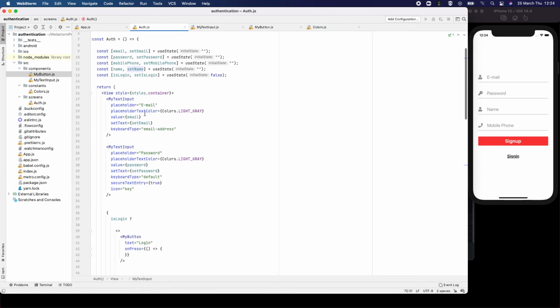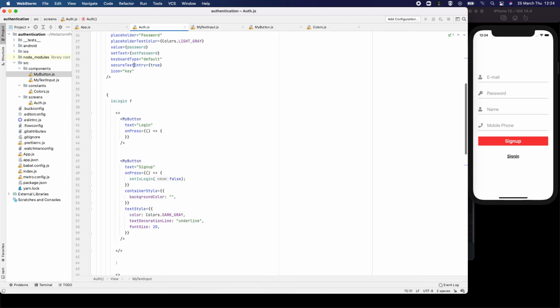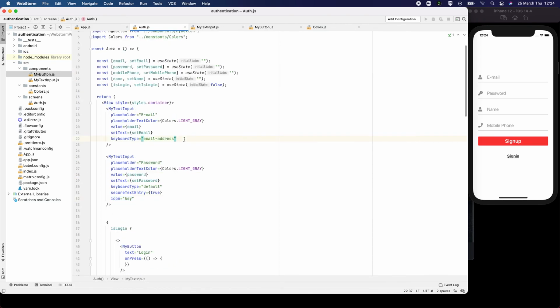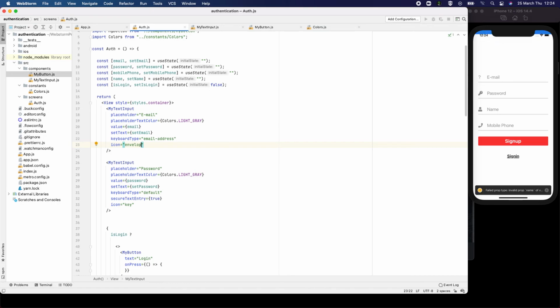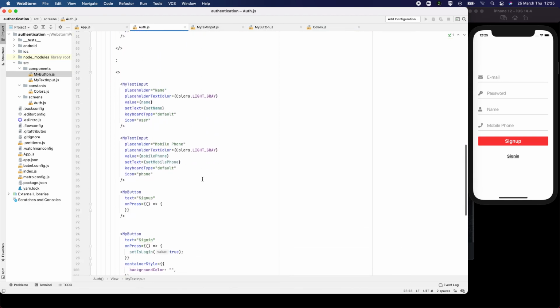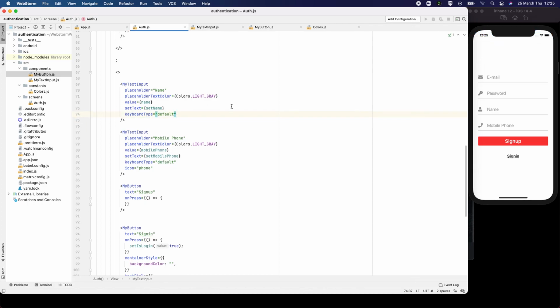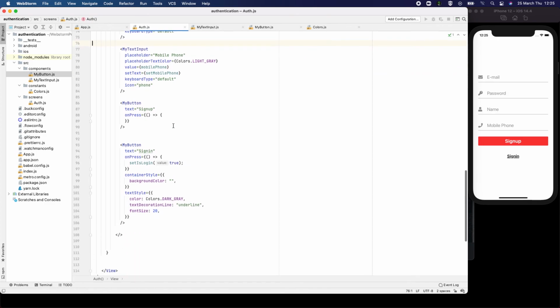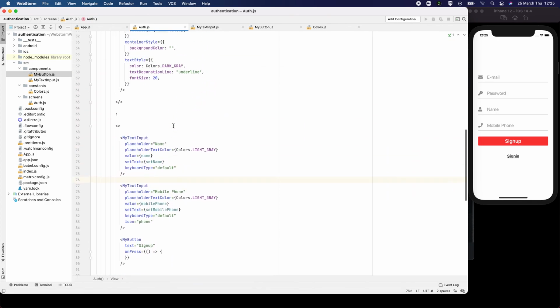So let's change the email icon. Icon will be envelope. Yes, envelope. And as we know, user icon is default, so if we clear it, it will work.